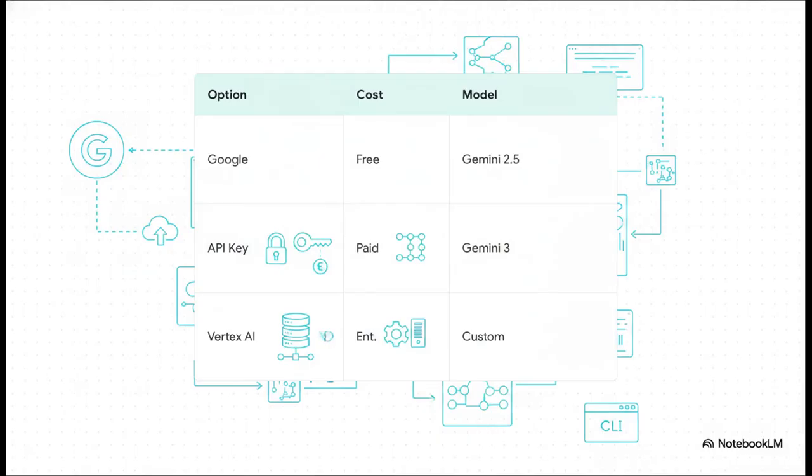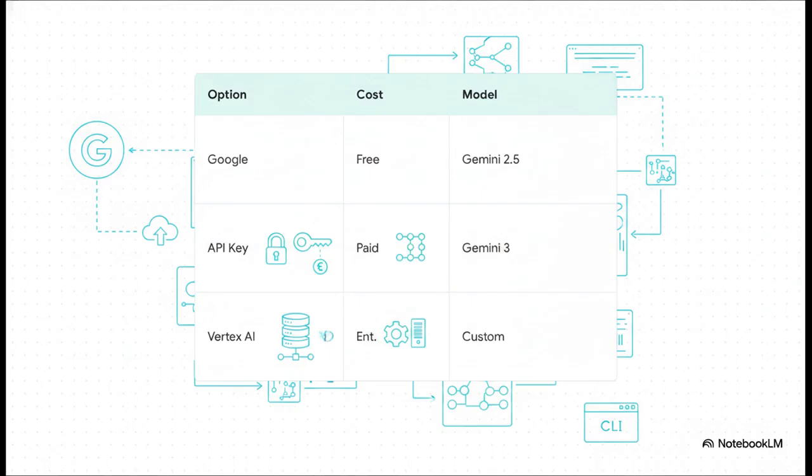Now, of course, if it's your first time booting it up, you are going to need to authenticate. You'll be presented with 3 main options. First is logging in with your standard Google account. Honestly, I highly recommend starting right here because it's completely free, it offers very generous usage limits, and it gives you immediate access to the Gemini 2.5 model.